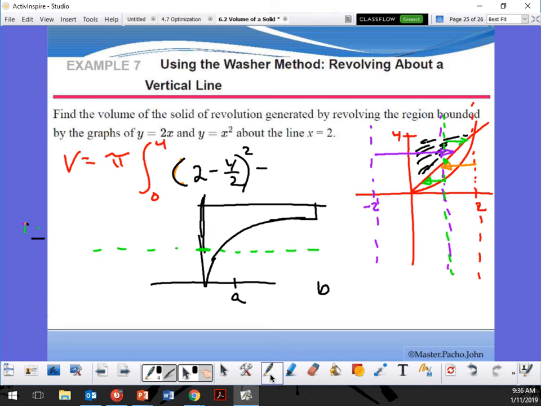Okay? So, now that we have that, if I'm rotating around this, what would that radius be? It would be my outside function, right? Let's say this is 2, and let's say that's 5. So the radius as it rotates around would be this function of 5, minus 2.